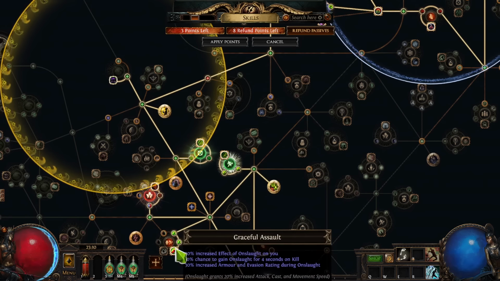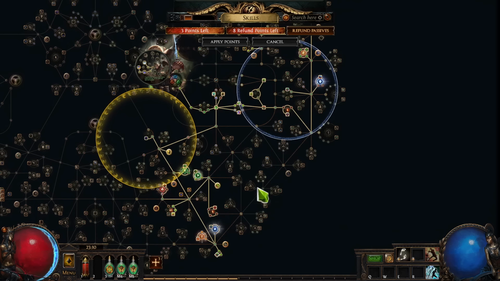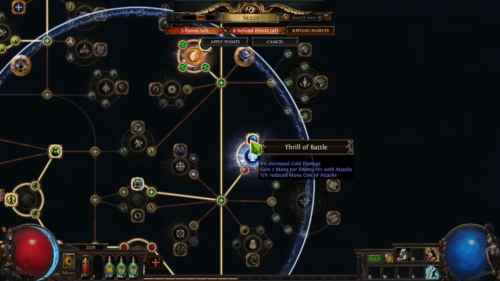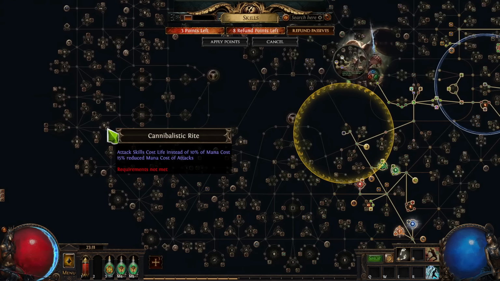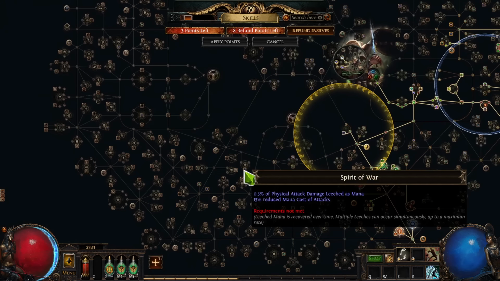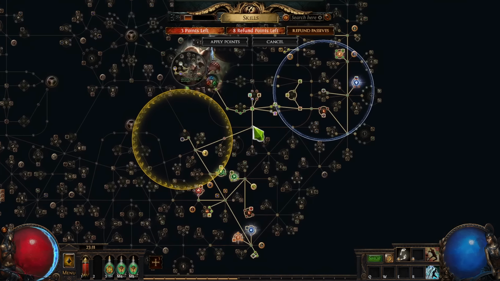You also have an Onslaught here, Leech, and that cluster is probably one of the best leveling clusters in the current game. And for mana management, I recommend to go for Thrill of Battle, and if you can't, you can try Cannibalistic Rite instead, or for example Spirit of War. All of them are working, and all of those are going to be good enough to feel good.